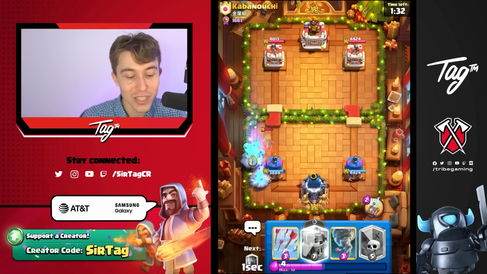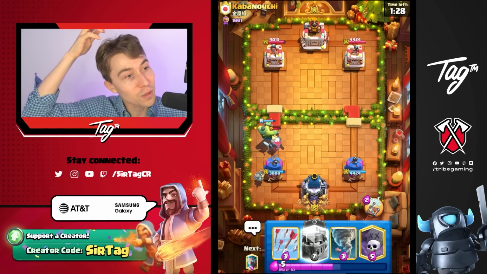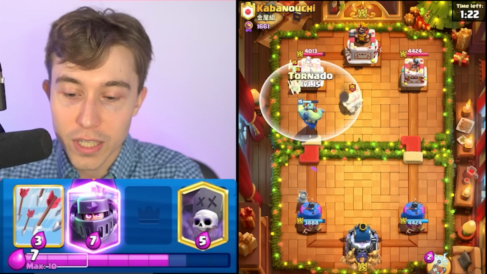Anyway, we're going to go for a Goblinstein here. And I would love to go in for a Graveyard. Oh, my hair just poofed up even more. I love that. It's going Super Saiyan mode, guys. That's what's happening. All right, what if we Tornado this together?